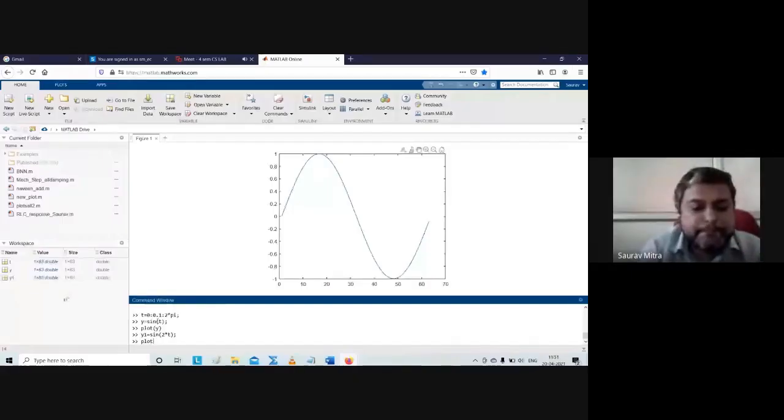So now another plot we will do, and that will be the last thing for now. You have done time scaling, so I will show you that time scaling thing. Plot another thing. y1 is equal to sine of 2t, and plot y1. So 2t, don't write 2t directly. You have to write 2 into t.